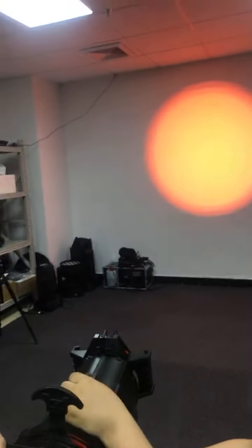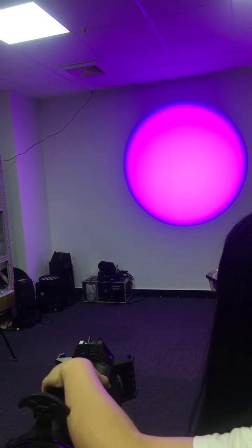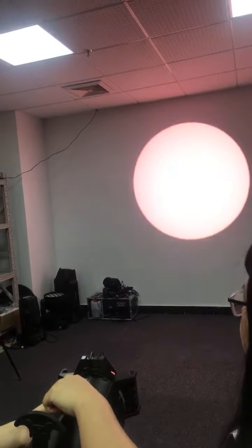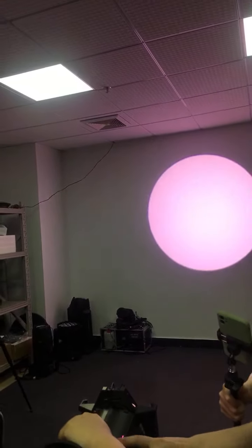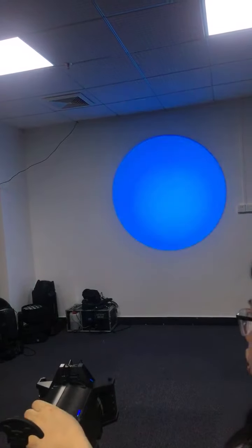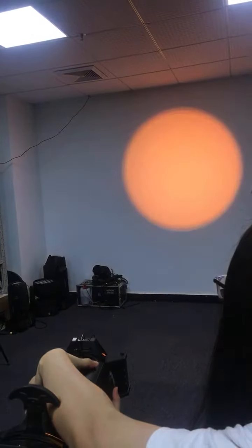And then you can see when we turn it on, the spot on the wall is not so clear. Then I'm going to focus the beam a little more. You only need to adjust this lens, then you can see it's much sharper now. When you slide the lens in and out, you can see how sharp the edge gets. So changing here can make the effect sharper. If you want it sharper, just adjust this lens barrel. And if you want a sharper edge, you can slide it in. You can adjust it as you want.